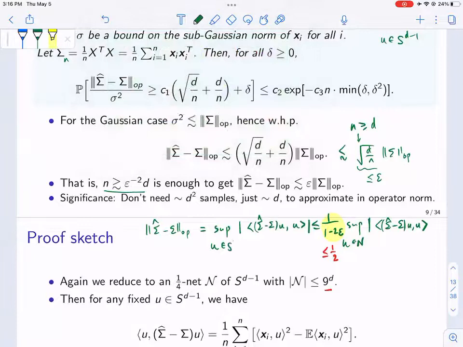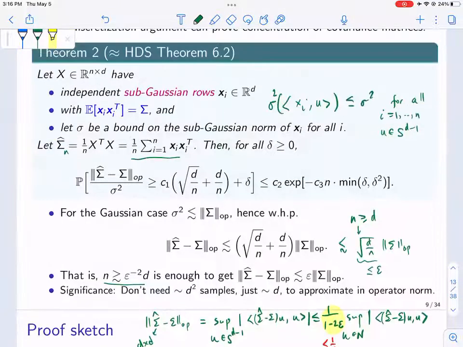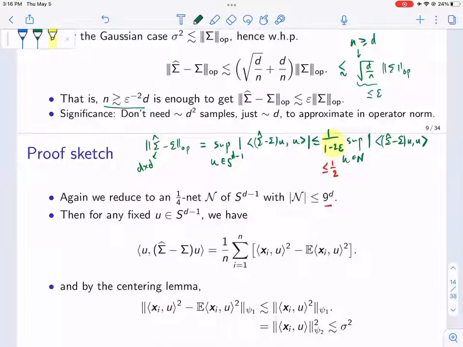These are d by d matrices, right? They're combined, there's a summation over n, but each one is a d by d matrix. So you're going to do a d. And so we have 9 to the d here. And then for this guy, the strategy is the same. We now have to find the tail bound for this. And you can rearrange it, and this is going to be just a summation.